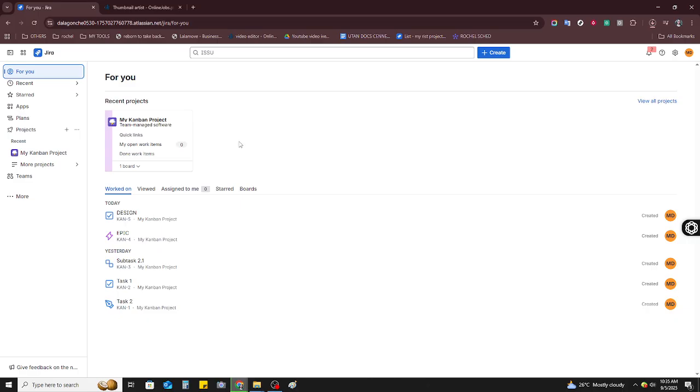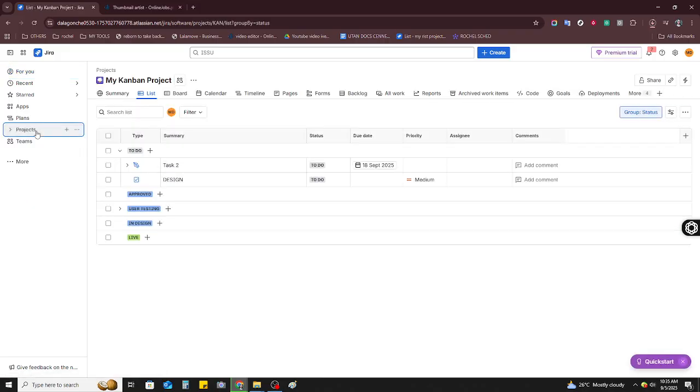Once logged in, you'll find yourself on the Jira dashboard. From here, navigate to the Projects menu. You'll find this conveniently located in the top navigation bar and it's easily recognizable. Clicking on the Projects menu will present you with a list of all the projects linked to your account. Select the project you wish to manage by clicking on its name. This will take you directly to the project's main page.